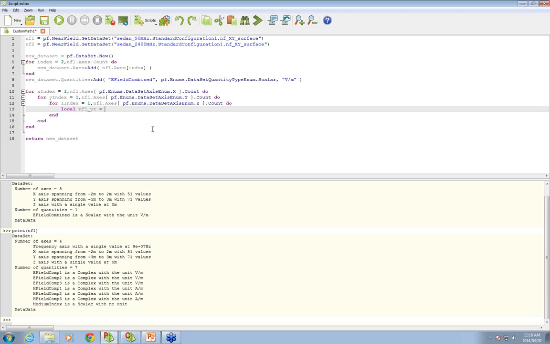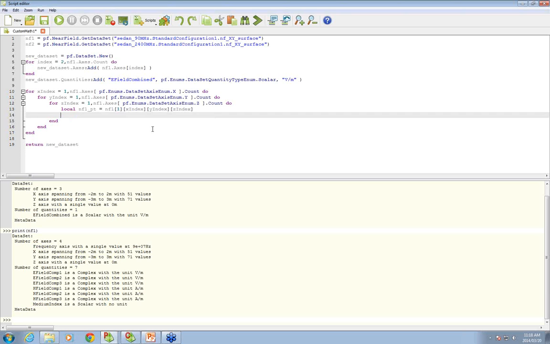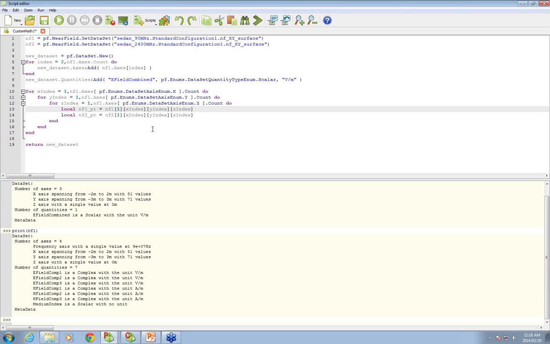So in the innermost loop, you basically say for the first near field, we want to look at the first frequency at the X position that we are at now, the Y position, and the Z position that we are at. And then similarly for the second component. So each of these 2 values now point to a specific point in the near field. The first one for the 90 megahertz near field and the second one for the 2.4 gigahertz near field.